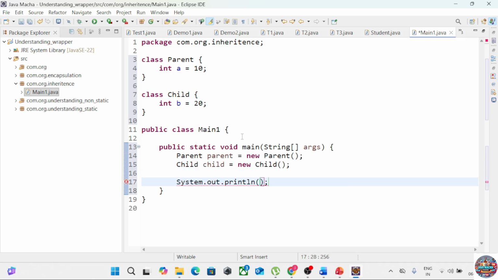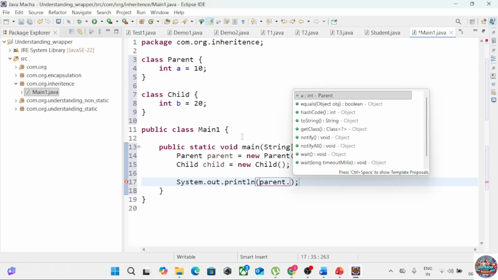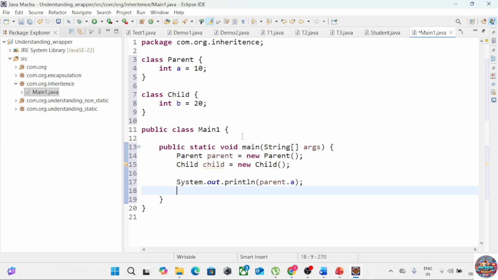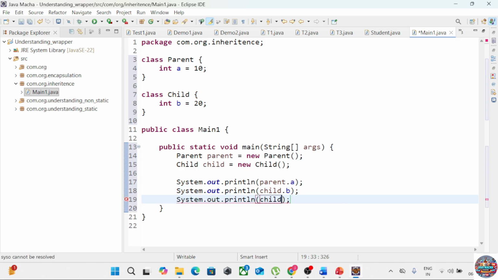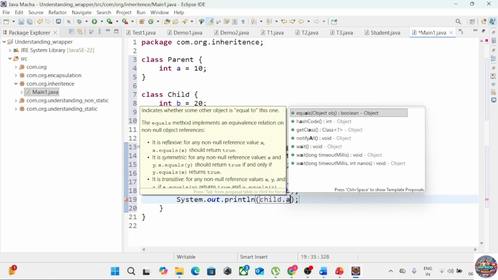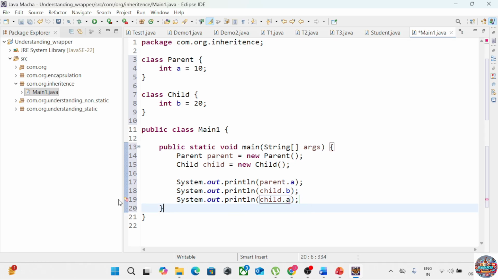Now I'm printing parent dot a, and child dot b, because inside child we have the b reference, and in parent we have the a reference. Does the child have a? No, if you try to give it, it will show an error: a cannot be resolved as a field.